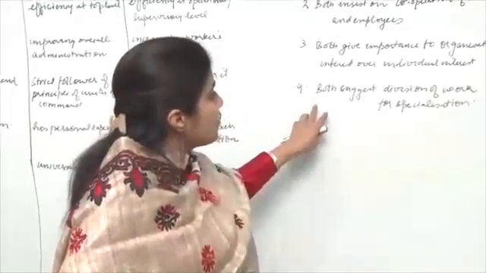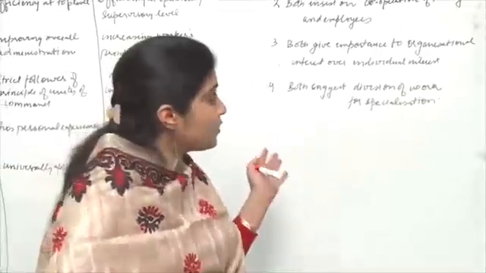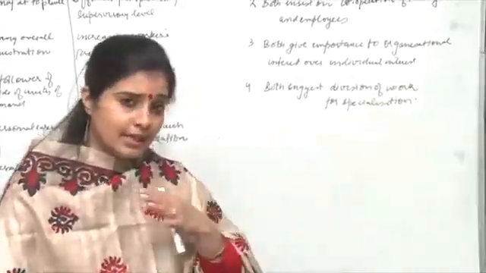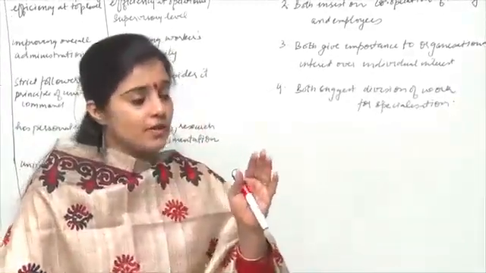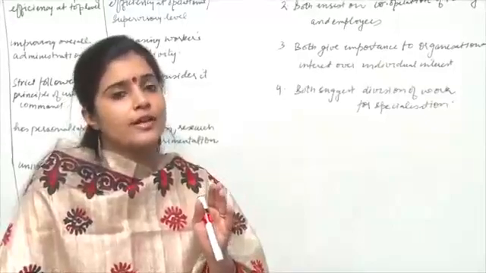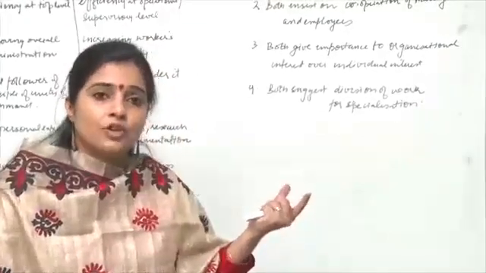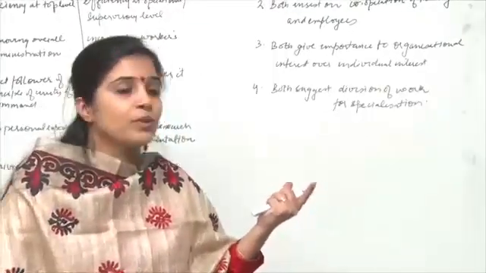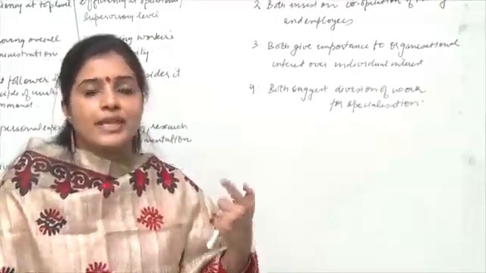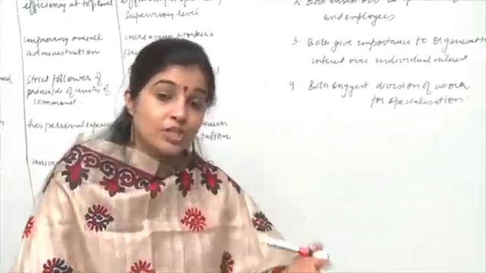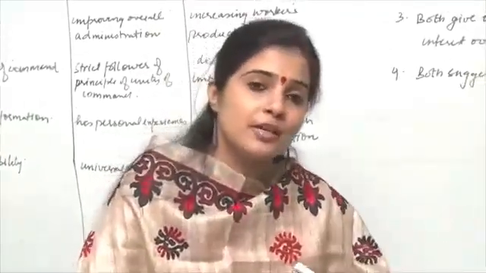Last but not the least, both suggest division of work for specialization, right? In case of Fayol, he suggested that the entire process should be divided into smaller tasks, wherein each task is to be taken care of by a specialist or a trained employee. And the same thing was suggested by Taylor as well, when he said that the entire job should be closely analyzed and the best method of doing the job should be found out. By practicing that job over and over again, the employee is going to specialize in performing that job, and one day he'll be able to perform that job in the most efficient manner.